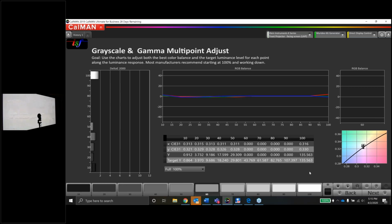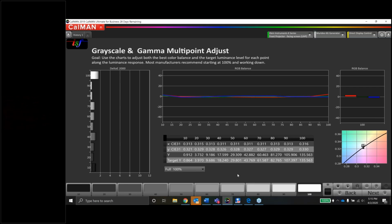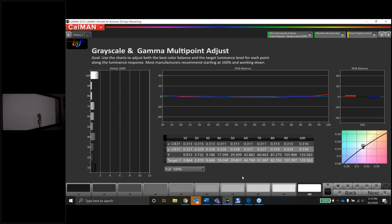Pretty linear. That's pretty good. Wow, that's great, actually. So you got a little bit of a deviation here, not much. We're 316330 at 100 on the very, very, very top end. So it's a little yellow, which probably would want to take a minute or two to fix. But gosh, 90 through 30 are fantastic. 20 is 315, but it's still within tolerance. 10 is 313321. So 10 is just like a little magenta, but not bad.